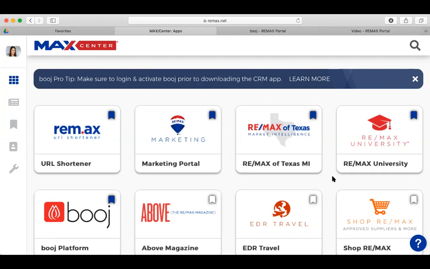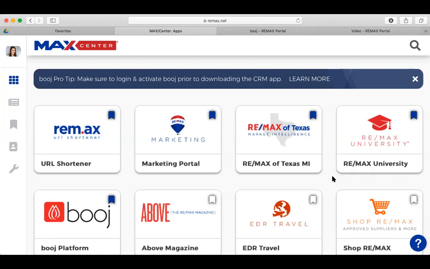Yeah, so what we can do now with the technology that we have is when we post or when we add a listing into the MLS, we have the ability to directly share that out to our Facebook through the marketing materials that Remax designs for us and gives to us. With booj, what's going to be great, and I didn't mention this, so that's a really good question that you asked, you guys are going to be able to choose how your listings are syndicated and to where.